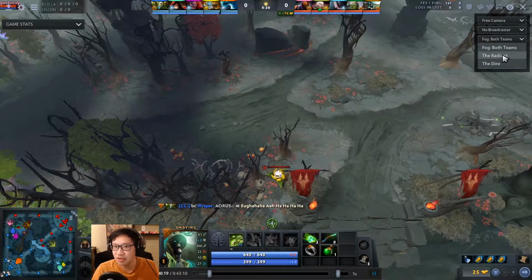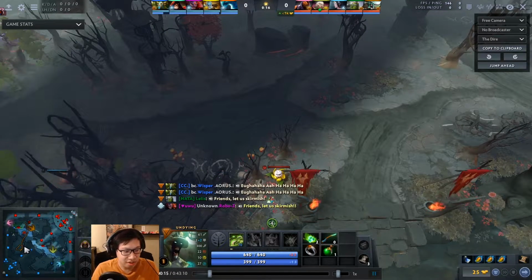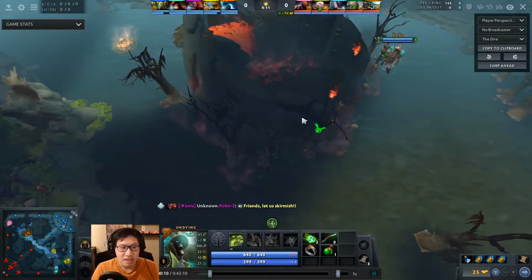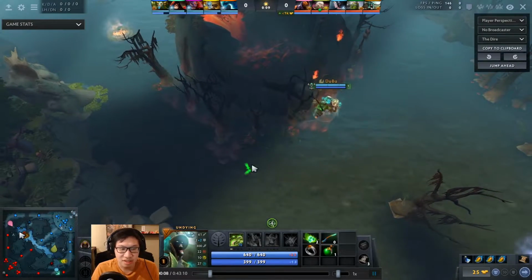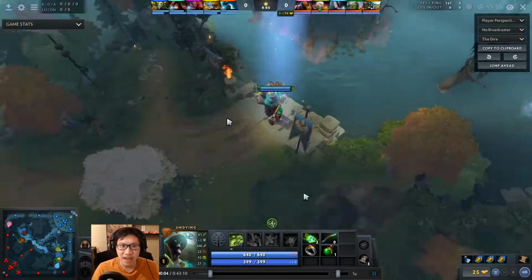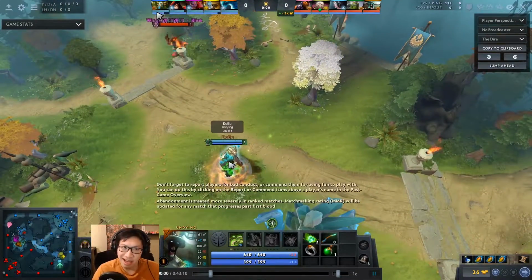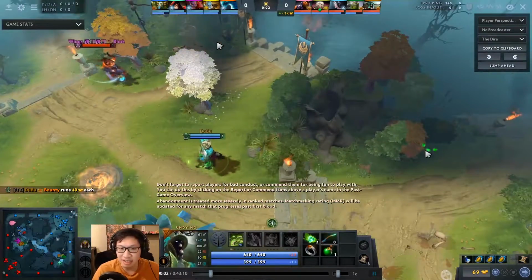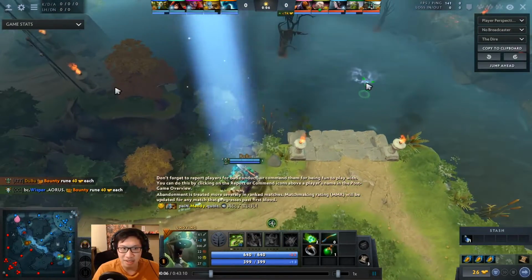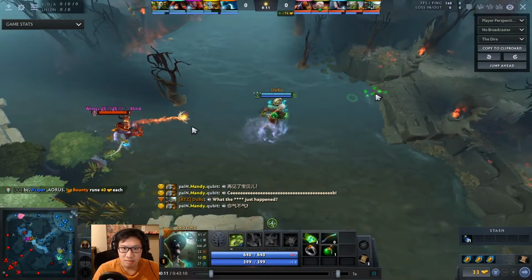Let's actually go to just his perspective. So it looks like they're drawing the line. He doesn't... Oops, we're on free camera. My bad. He doesn't want to contest this, which I think is fair. It's pretty difficult to contest against a Nature's Prophet. Even as an Undying, who is very good at this kind of stuff, against Nature's Prophet, you just don't really want to do it. He's running this way. It's going to take a bit more time, but he's less likely to take free hits from the Lion. Yep. See?